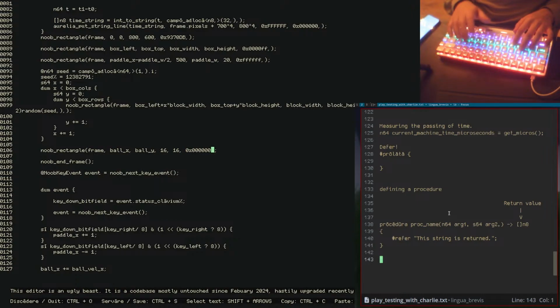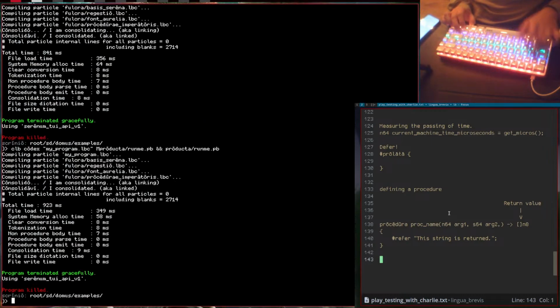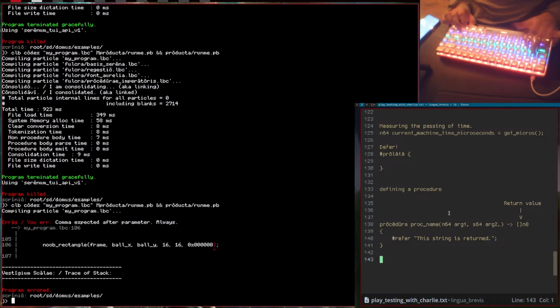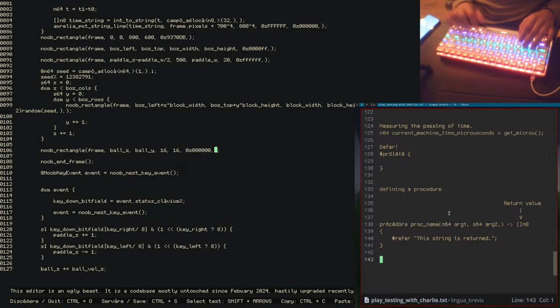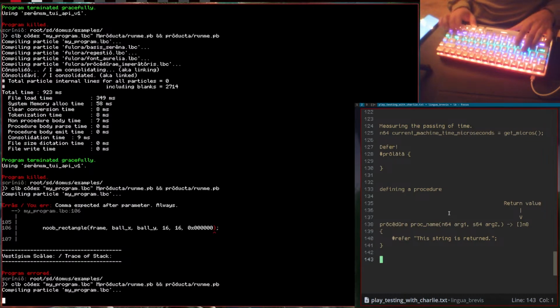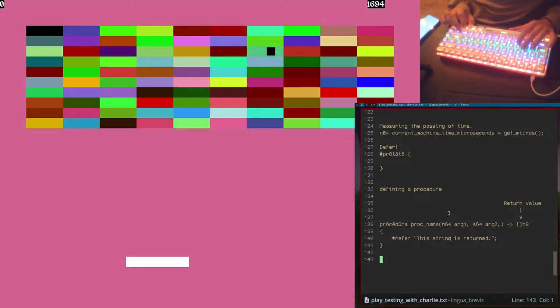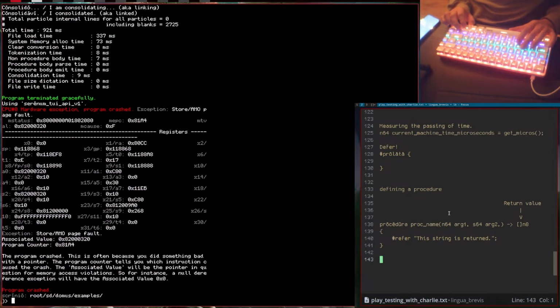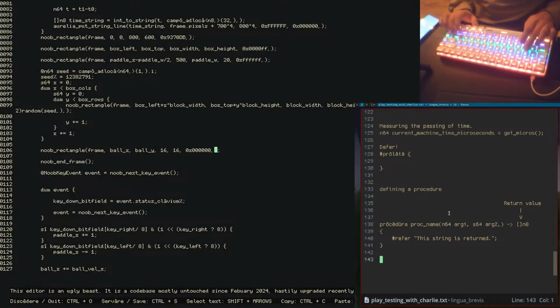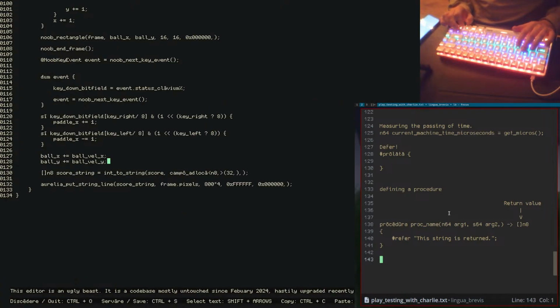Let's do black. Look at that. We have a ball. Point crashed out of bounds. That's alright.